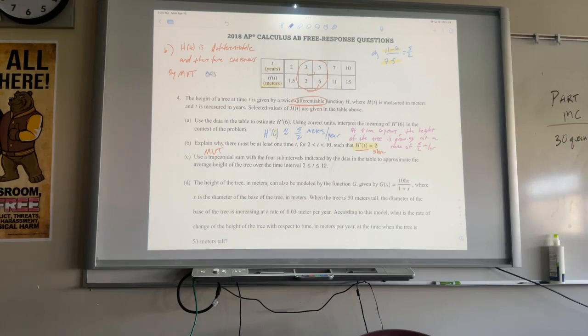There exists a point on the interval 3 to 5. I know, it's a pain. This one didn't give us a lot of spacing. There exists a point somewhere on the interval 3 to 5 where h of 5 minus h of 3 over 5 minus 3, which is 6 minus 2, so that's 4 over 2, and then we can just say where h prime equals 2. That's enough information.